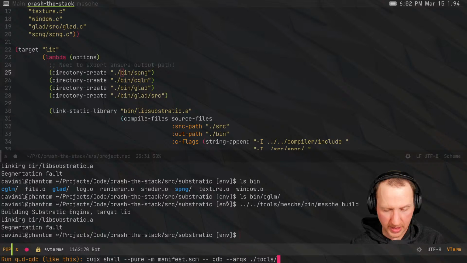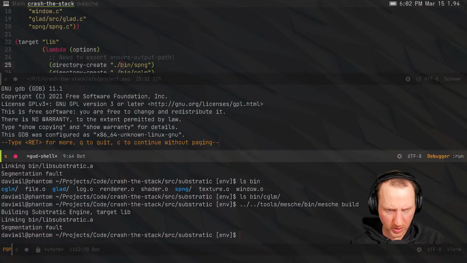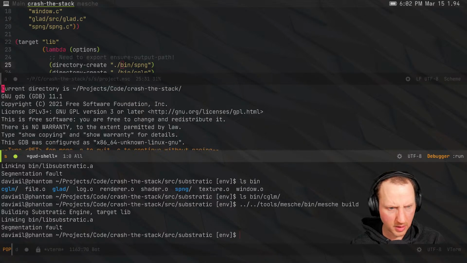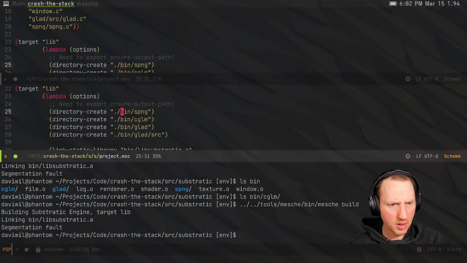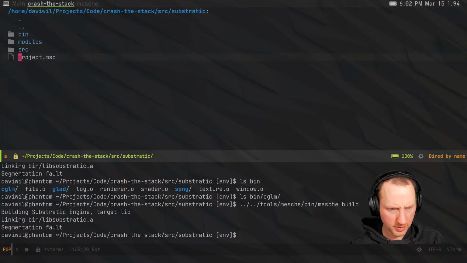Tools slash mesh slash bin slash mesh build. Which folder am I in? Crash stack. Wrong one. All right, let's go into... yeah, this folder. That's great.